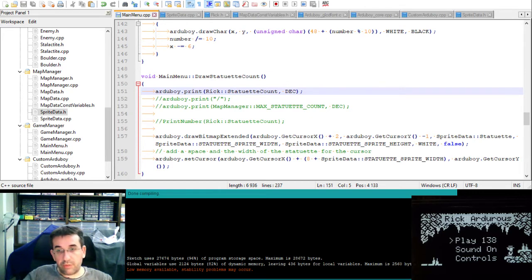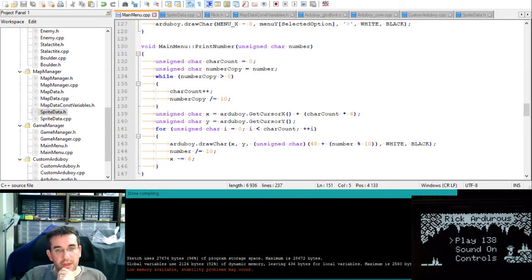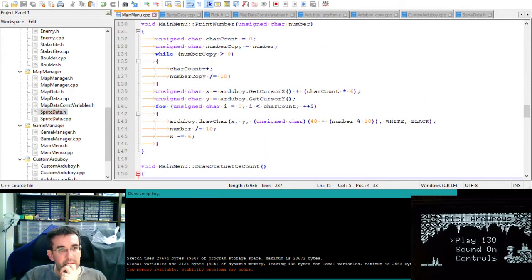So between my function and the default library function, we save 674 minus 566, 108 bytes, which is good. I like it. Of course, our function is maybe not perfect.